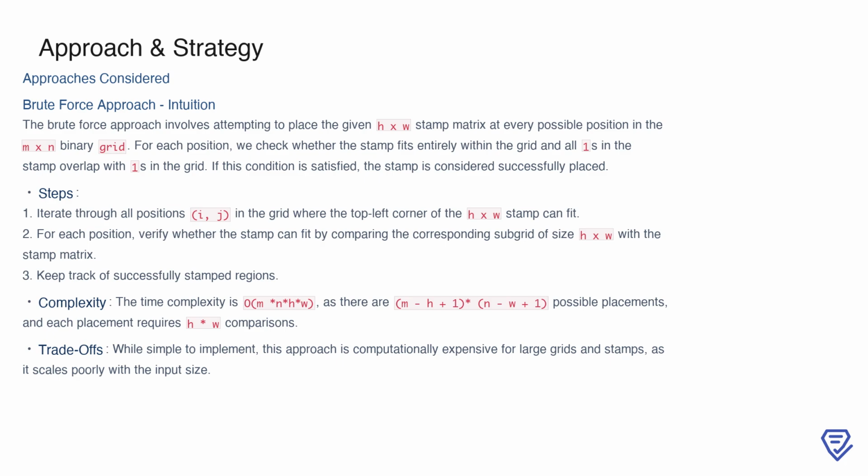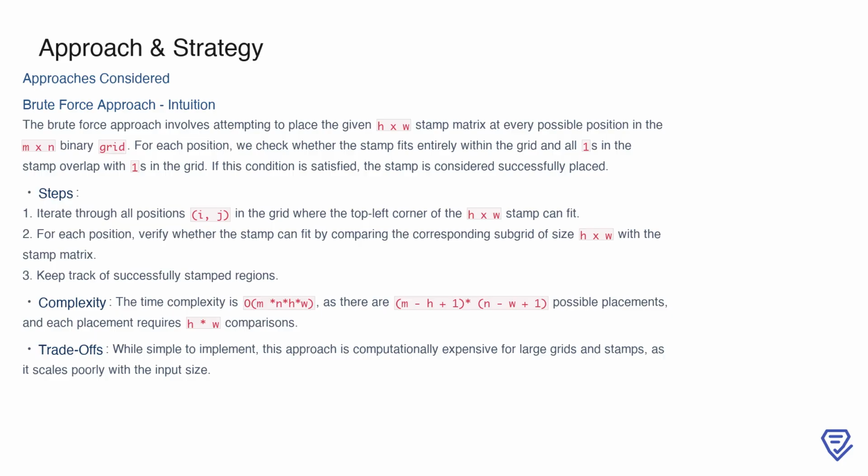However, this approach has a significant drawback. Its time complexity is m multiplied by n multiplied by h multiplied by w, as we need to evaluate all possible placements and perform comparisons for each. While simple to implement, this approach becomes computationally expensive as the grid and stamp sizes increase, making it impractical for larger inputs.